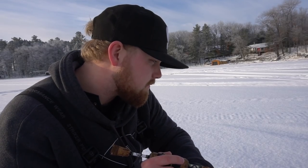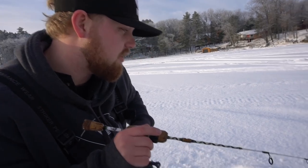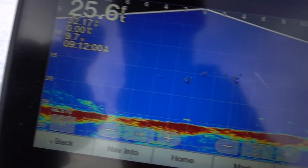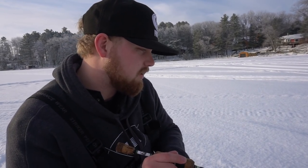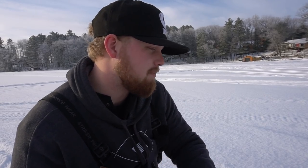And man, look at that. Now these fish are all going the opposite direction. Holy cow. You can tell on the screen, you remember how I showed you before? Look at that. There's none. They're pretty much gone. That whole school is gone. Okay, well, gonna go ahead and just reel this up. We're gonna put it in forward mode and just start scanning, see if we can get on top of them again. These schools are moving fast.